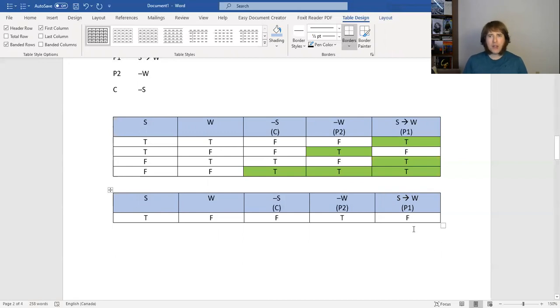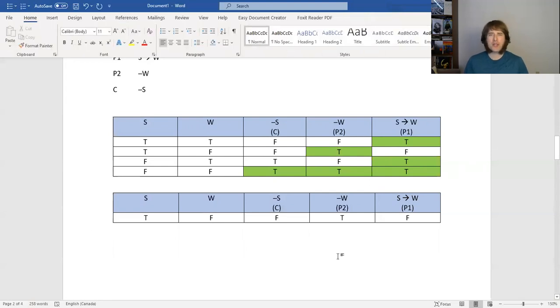And here again, if we look up on the previous table, we'll see that we've actually constructed, this time, row 2, right? We've got the same thing. The conclusion is false, premise 2 is true, premise 1 is false. We ended up constructing row 2 when we were trying to use the short truth table method. Now, I'm just showing you that in terms of that we made one of the rows that shows up on the long truth table here.